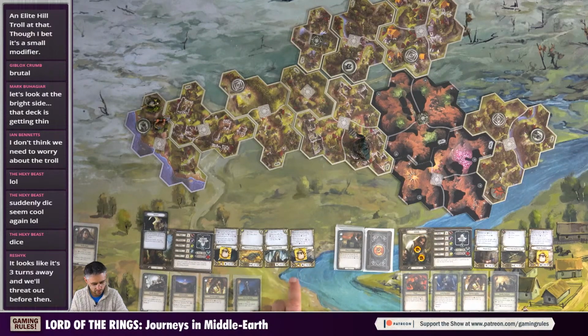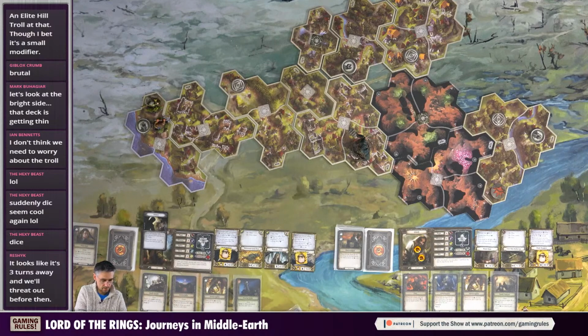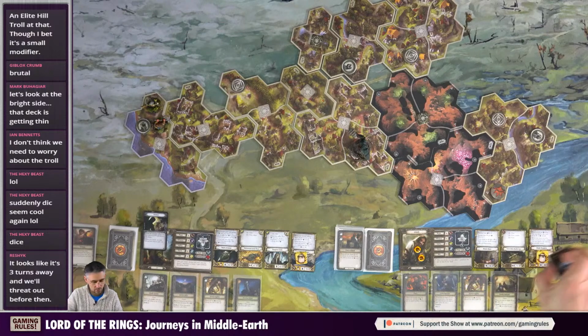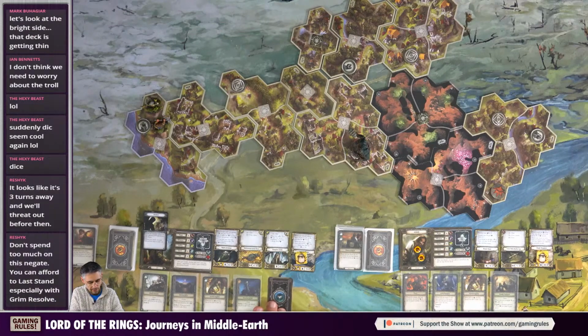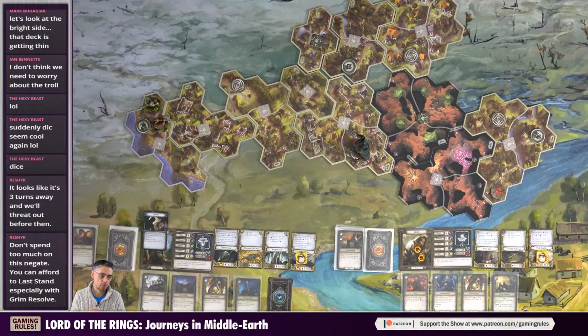Okay, so we need to test might for Legolas. 2 damage and 2 fear. And we're going to use this. No, we can't, because we're not interacting with the token. Yeah, we're going to take some damage here. That's fine. Okay, so we're taking 2 damage and 2 fear, because I want to keep the inspiration. Okay. We can deplete that to prevent one of that fear, and to suffer the fear face down. Yeah. Okay, so we suffer one of the fear face down. And then we're going to flip that face up. And then we also take 2 damage. Yeah, don't spend too much on the negate. Yeah, I need the inspiration for the tests.